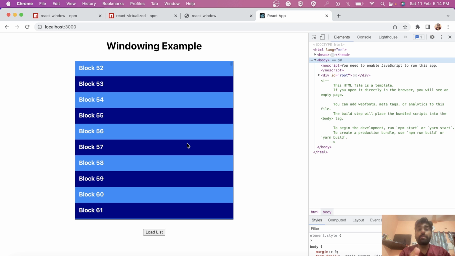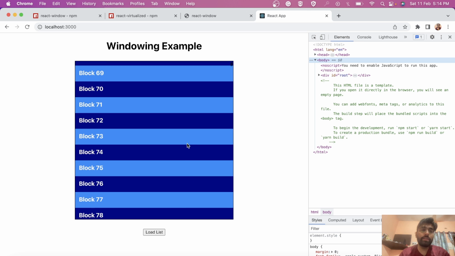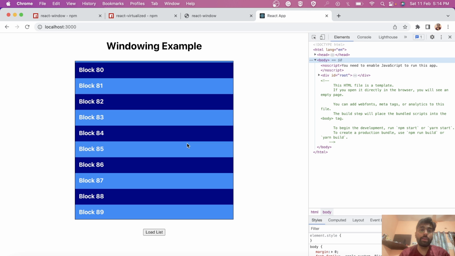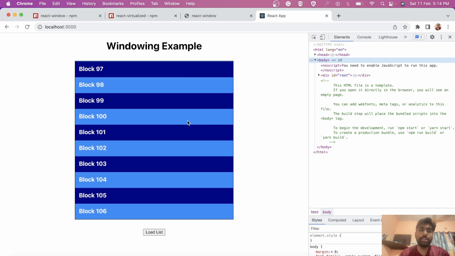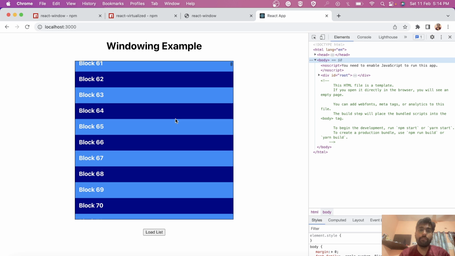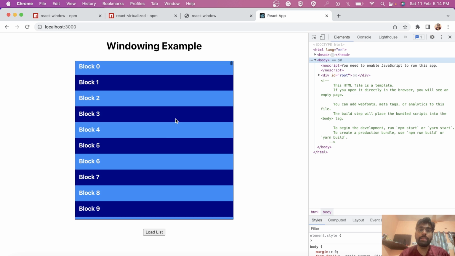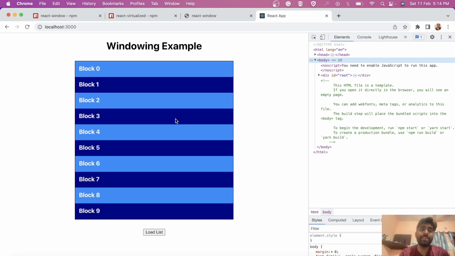But just because React window renders the list on demand, we get to see a little bit of lagging effect. As you can see, there is a little bit of lagging effect when we are scrolling the list items. So we can say that is a kind of disadvantage.